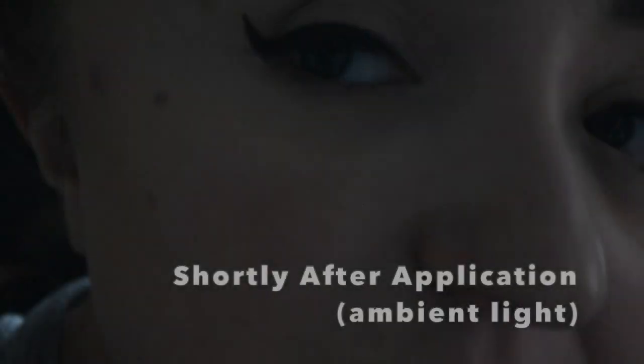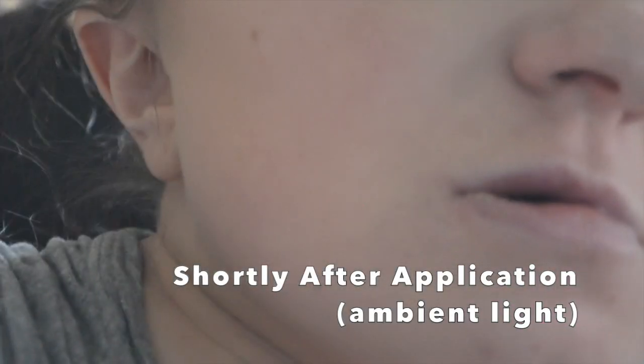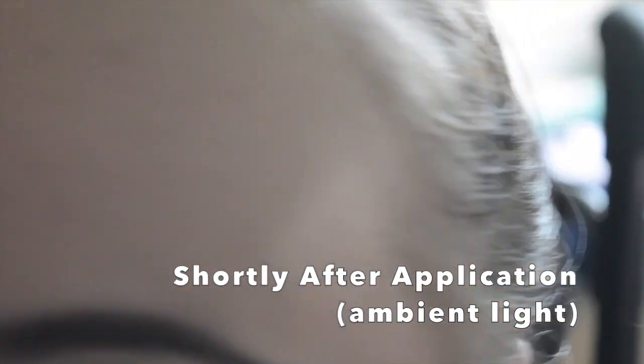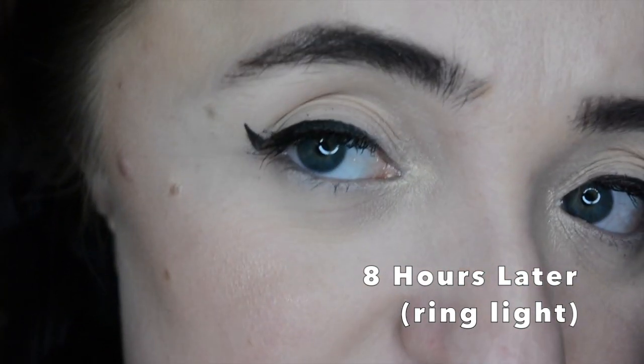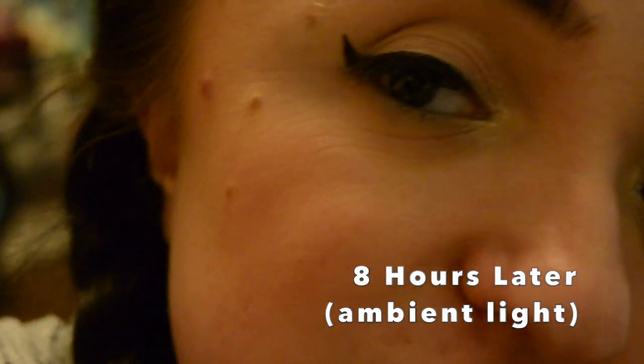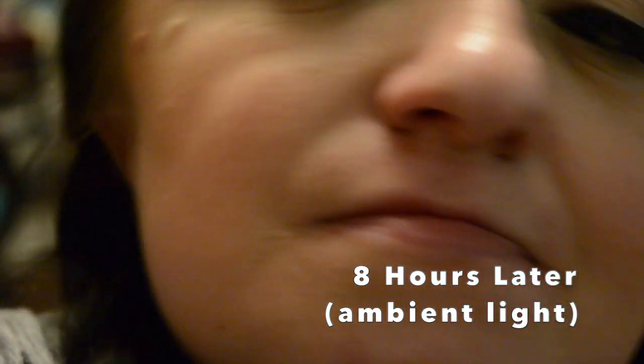It's a beautiful foundation with great coverage, but it's just a little too much for me. And especially when you take into account the price — $59 for a foundation is extreme. I understand a lot of what you're paying for is the ingredients, but I feel like this foundation is so similar to the L'Oreal Lumi, which is a third of the price, that I don't know I can warrant the $40 difference. Like, I'm just one small girl who works for my money and I wouldn't ever spend $60 on this foundation. I'd much rather spend less on something more versatile rather than this, which is always going to be a little bit oily, a little bit slick, a little bit too much for my skin.